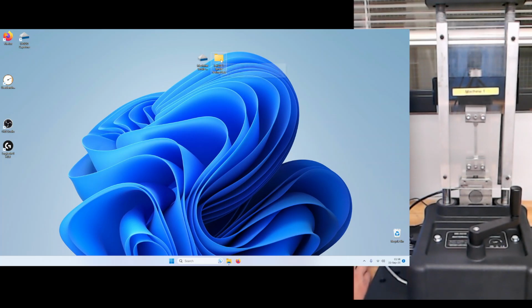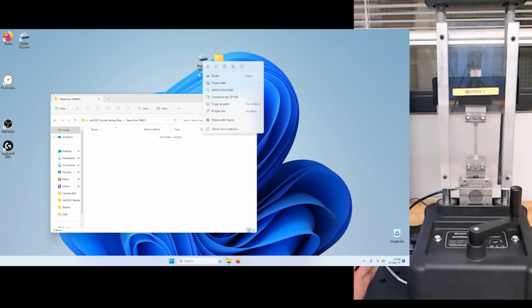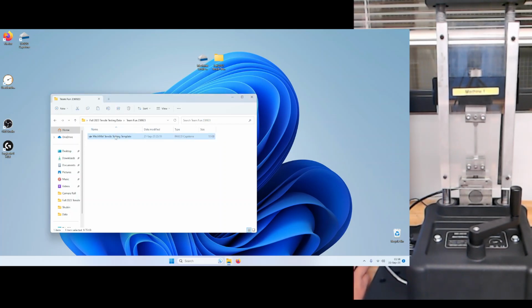You'll see that there's this folder, Fall 2023 Tensile Testing Data, or maybe in a future semester if we use it, another name. And what you want to do is go ahead and create a folder for your team. So we'll call it Team Fun 230923, that's the date. And we will also make a copy of this. So we're going to just do a Control-C, and then a Control-V in here. And we're going to rename it to just be our Team Fun 230923.